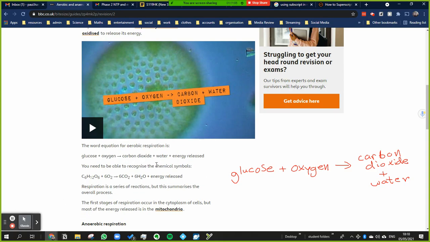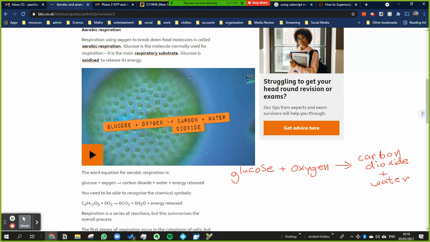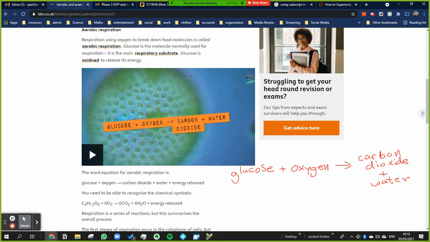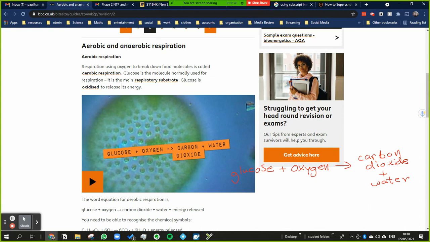Exactly, there's that equation because it's the opposite way around to photosynthesis, which is what I was saying. And that's what I've written here. You see, glucose and oxygen produces carbon dioxide and water. So respiration is the exact opposite to photosynthesis. Now, when you watch this video, which you have a link to, they're exactly the opposite. Like I said.